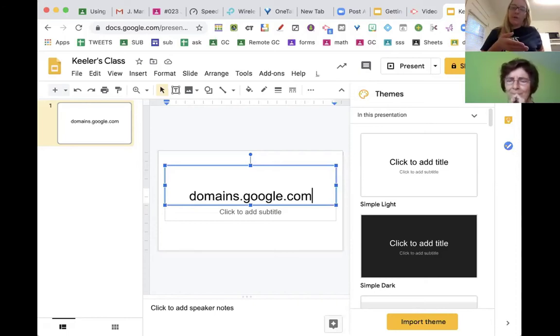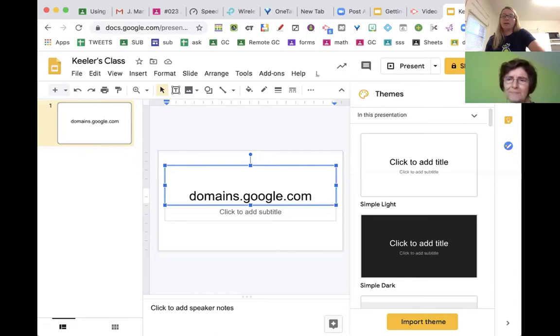I'm going to redirect it to my Google Slides, my Google Sites, my WordPress, my Wix. What are you using for your website? I don't care. I literally don't care what you use for your website. But you should have one. You should have something that communicates your class visually. Something that communicates your class with no login.